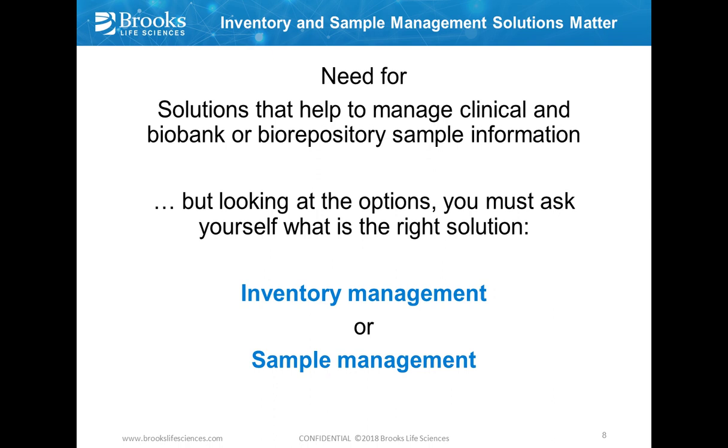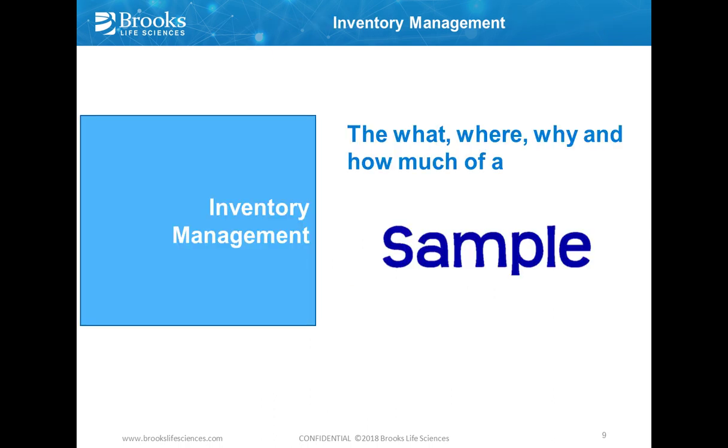So when you're looking for a solution for how best to manage this, really the first question you have to ask yourself is, am I looking for inventory management or sample management? So when we say inventory management, we're really referring to the what, where, why, and how much of a sample do I have. The what is specifically what is that source sample type? Is it, again, is it whole blood? Is it a derivative of that whole blood? What was the source of it?